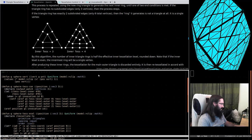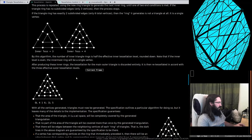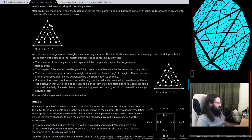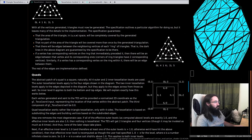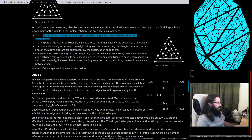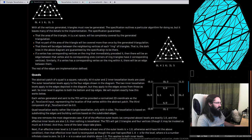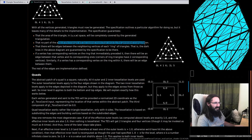That makes sense. And so that's just showing that you can set different levels at different sizes. And it'll work out the point positions, and then the implementation has to work out all the triangles, the rest of the edges. So there's some specified stuff. You can't just chop off a bit of the triangle. No area of the triangle would cover more than one of the little triangles.